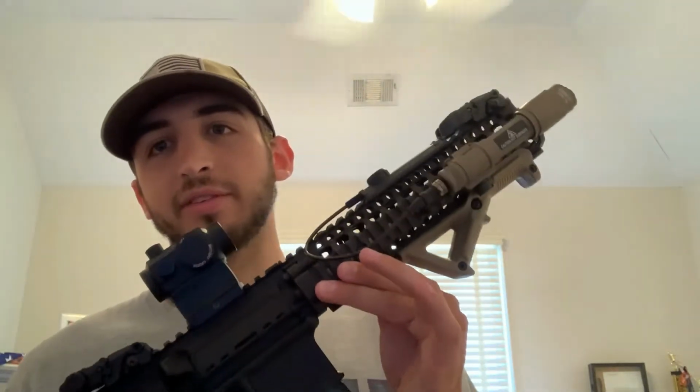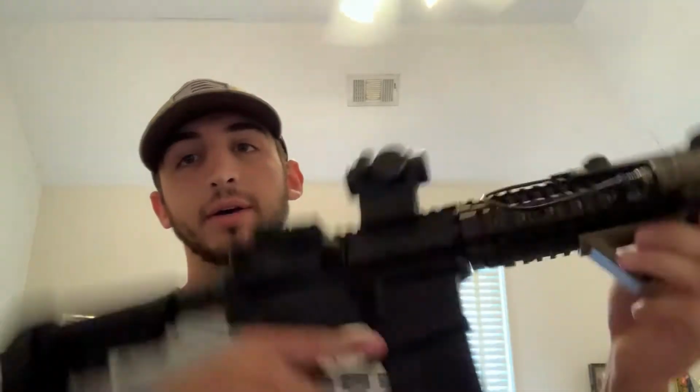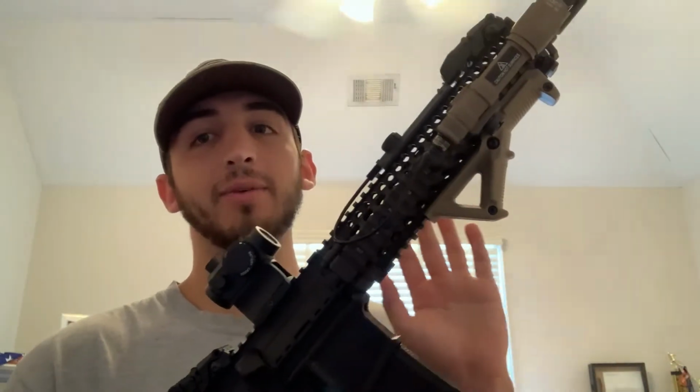And you really tend to see that with a lot of short barrel rifles, a lot of AR pistols with this kind of barrel length. Usually a 16-inch barrel will give you maybe 500 yards, then you'll start to see some drop. But it's all about what you need your gun for. Now, as you can see, I've added a couple of extra things on here. However, I would say if you really want this gun, I highly recommend this gun. I would say save up for it, because this thing costs quite a bit of money.